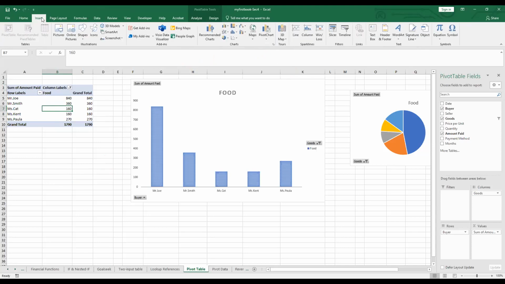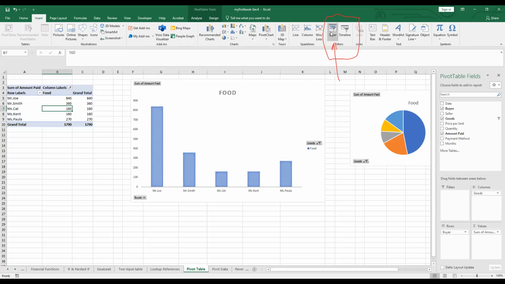You will see the menu that is called the Filters group. Here you see Slicer. We begin with the slicer first, okay.